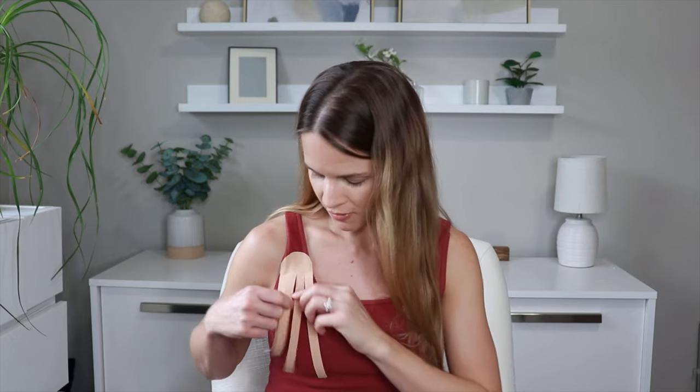We want the fluid in the breast and chest to move towards the lymph nodes — everything in this part of the body naturally goes to the lymph nodes in the armpit. If someone has an affected area we wouldn't go this way, but if it's healthy this is naturally where it wants to go. So we rip off the tape on the anchor end, pull that back, and we want the anchor towards the area we're trying to get the fluid moving towards — the armpit. Place it right outside the armpit, not in it, directly on the skin, and rub it in because warmth activates the adhesive. If someone is breastfeeding, you want to go around the nipple and areola area to avoid irritating it.